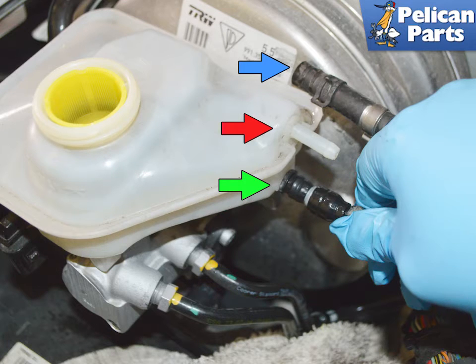There are two lines attached to the reservoir for the manual clutch. The upper is the return or bleed line, held on by a hose clamp and should be checked as it is rubber and replaced as needed. This line does not actually have any fluid flow through it — it is more of an emission regulation system. The supply line is the lower line, green arrow, and is a friction fit.